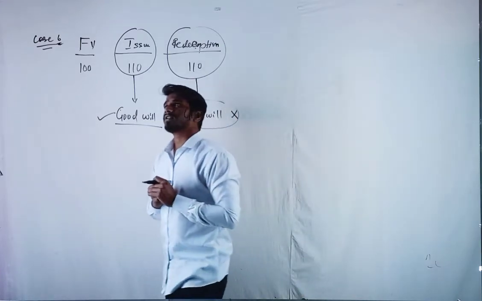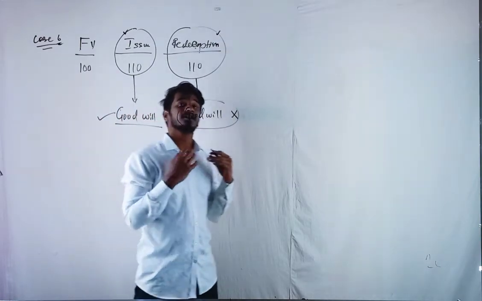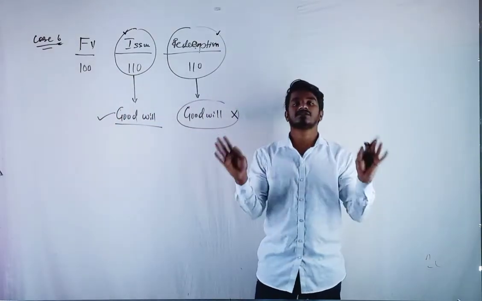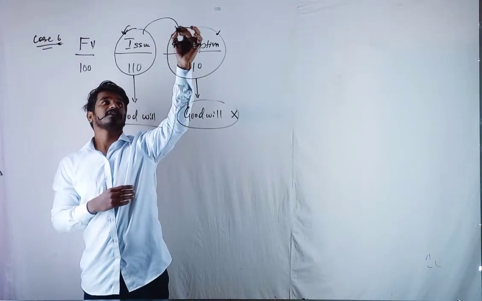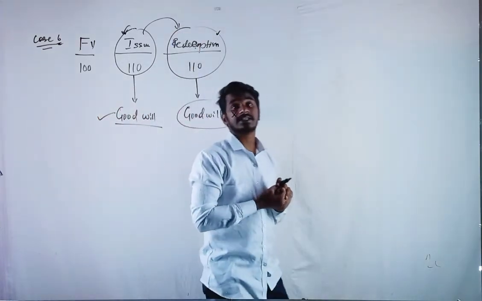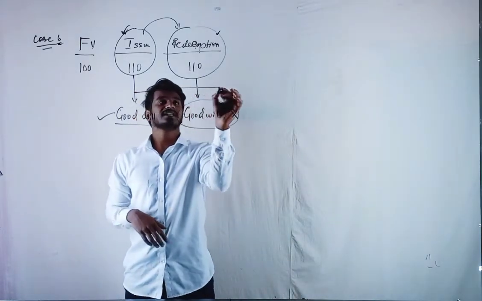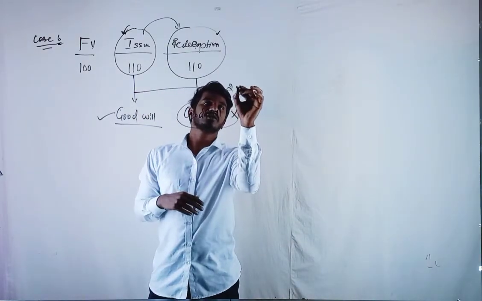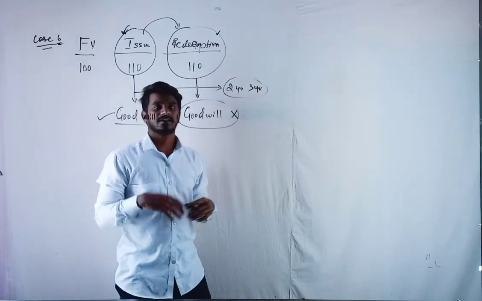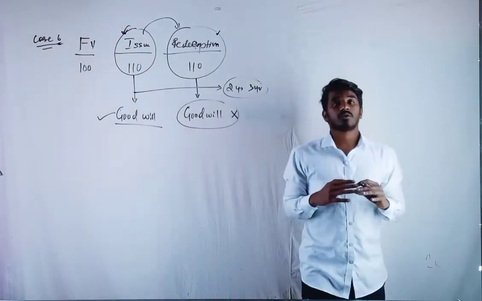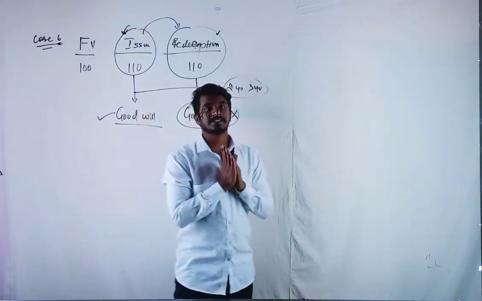You can ask me a question. Sir, at the time of issue they may have goodwill, but at the time of redemption they might not have the goodwill. But it is not possible. Why is it not possible? Because at the time of issue only they will state the redemption price and face value, and they will mention when they will redeem. It may be 2 years later, 3 years later, right? They will say it earlier itself. So that's why it is not practically possible, but it can exist in the books.